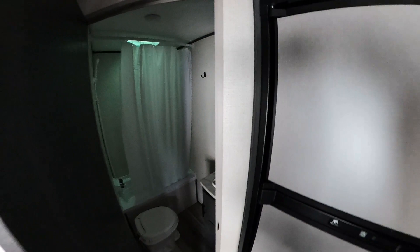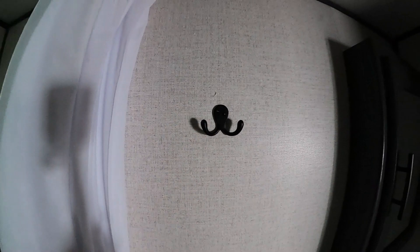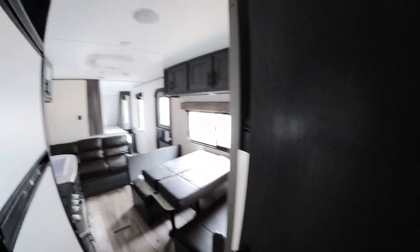Up top there's even more storage. Going into the bathroom, we have our foot-flush commode, a sink, two more GFCI outlets, and a backlit light. In the medicine cabinet — there's a handsome guy in there — and just behind it we have more storage space, as well as storage underneath the sink for toiletries or towels. Our shower has a removable showerhead we can move around however we'd like, as well as a skylight and fan to get rid of any unwanted bathroom odors. Shout out to Joe Maddon for the drunk octopus hangers — they look like an octopus trying to fight you.